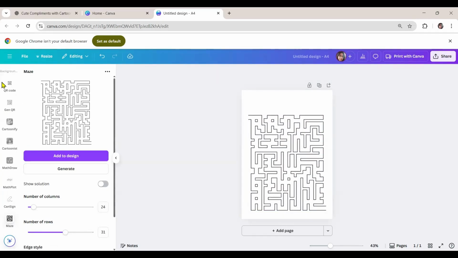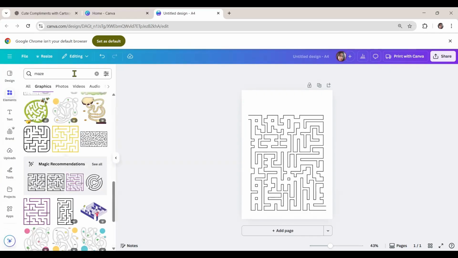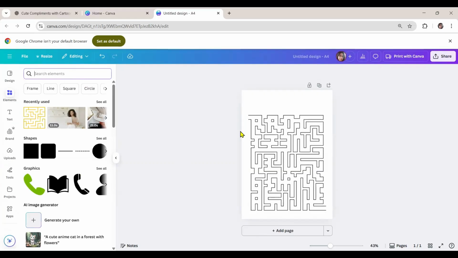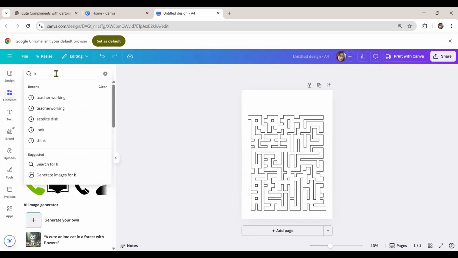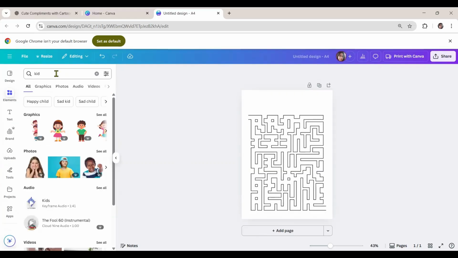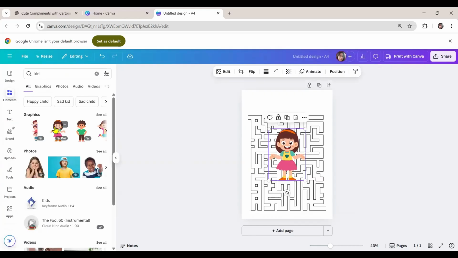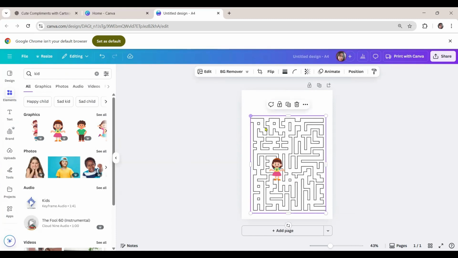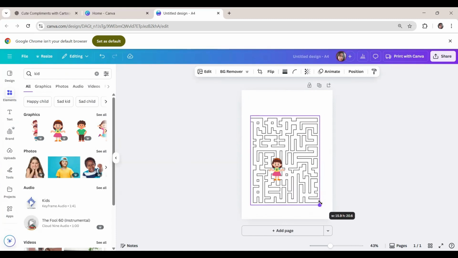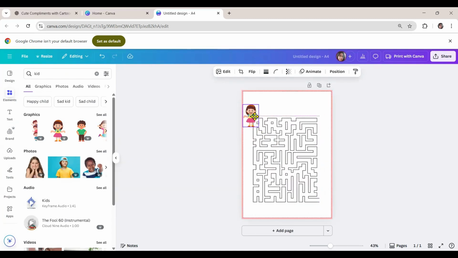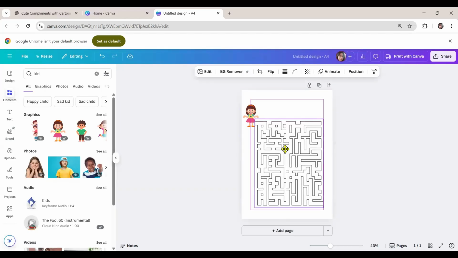You can also add some elements right here. For example, kid. Okay, you can put it there. Like you're going to make a story that the kid is going to the beach.